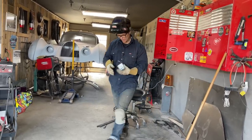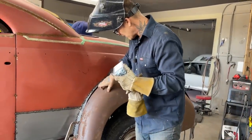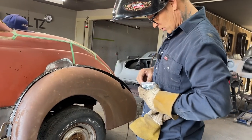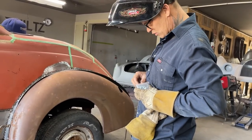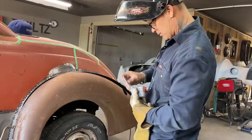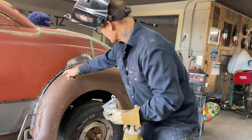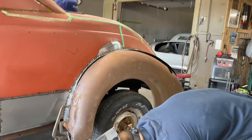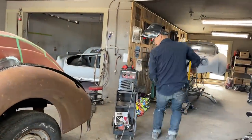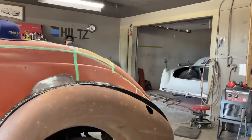Some self-tappers in it. That way, instead of me just beating this metal down, I might even be able to pull the fender up a little bit. So it's kind of 50-50 going on there. And the fender can move just as well as the metal going down can. Right there anyways, we're going to just check it out, see what happens. And if it doesn't work, well then we'll back off and go back to the welder.